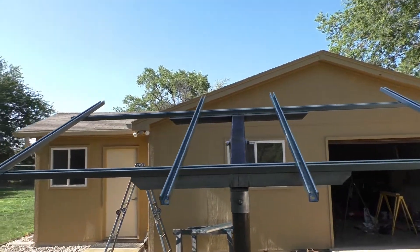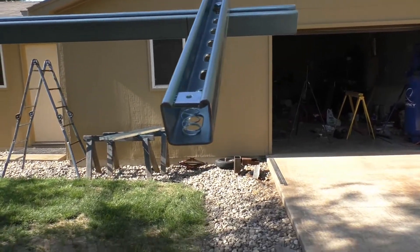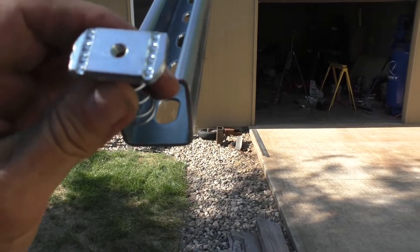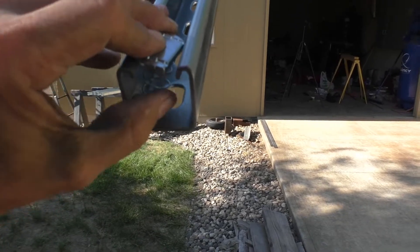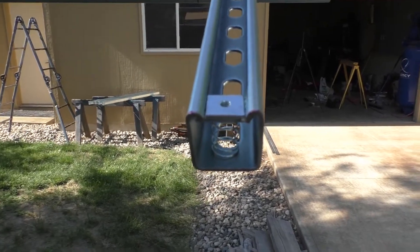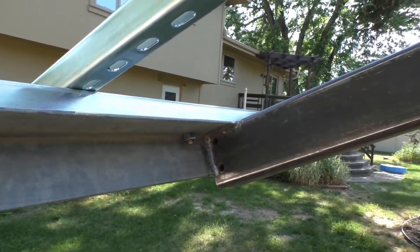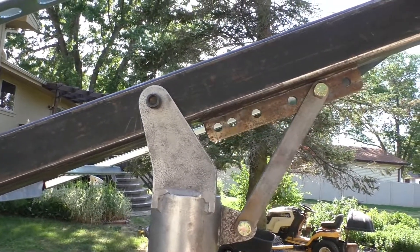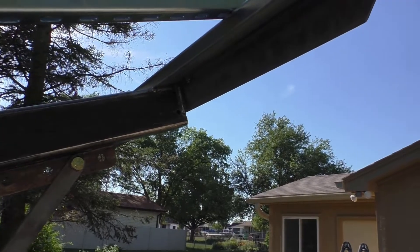Here's the mount with the framework set up for the panels to lay on. The panels will get bolted down through these nuts. That's what the nut looks like — they have a spring on the bottom. When you put them into the strut, just press them down, give them a twist, and then you have a threaded location to screw into. The next time you see this thing it will be out on the mountain. We'll get some primer put on it and some lock washers for the final assembly. But otherwise it looks like it came out pretty decent.